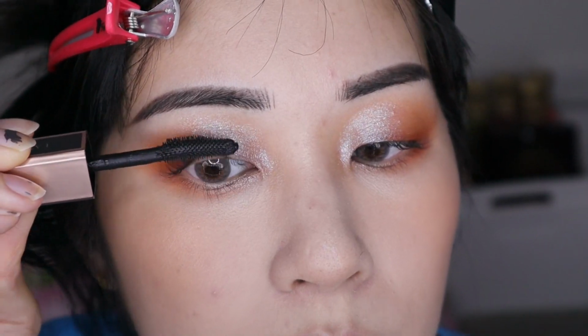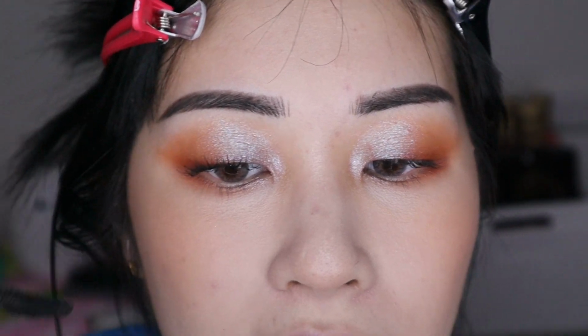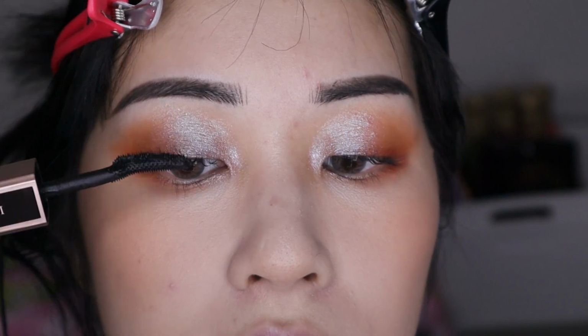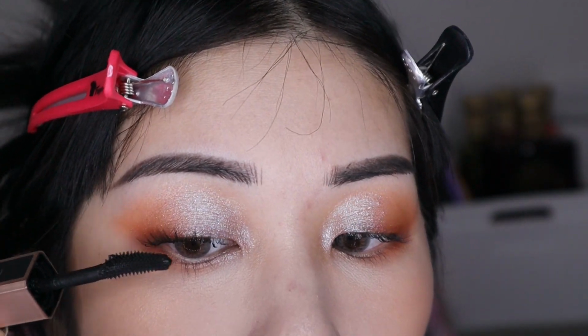And then I just use this brush because I remember really liking how volumizing the Damn Girl mascara is, but holy crap, I forgot. That brush is so uninclusive. I don't know whose eyes can use that brush. And I remember Nakia Joy, who I watch, she loves this mascara and has the exact same problem. Cannot use the brush at all.